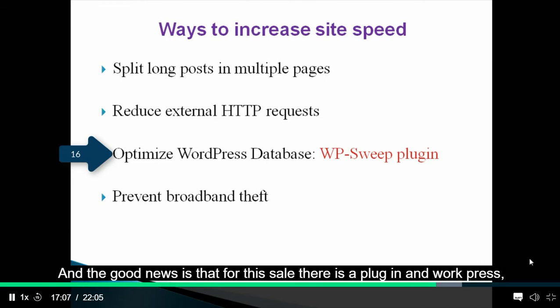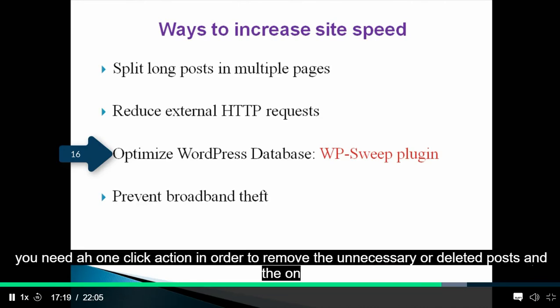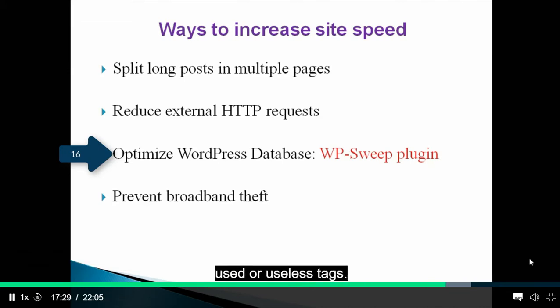And the good news is that for this, there is a plugin in WordPress, which is WP-Sweep. With this plugin, you only need a one-click action in order to remove the unnecessary or deleted posts and the unused or useless tags, etc.